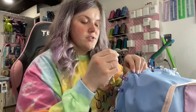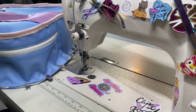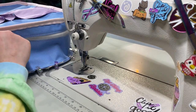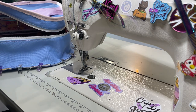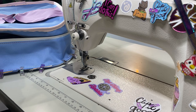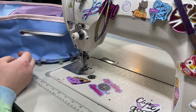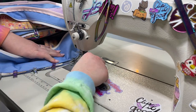Just the way this shape is coming together, it wants to be in the round, but we're not doing it. Okay, I'm gonna unzip it, and I can do that easily by just pushing on the zipper. One thing I really like about this backpack is it doesn't open super wide, but you could easily adjust and make a longer zipper if you wanted to. Go ahead and start up here.